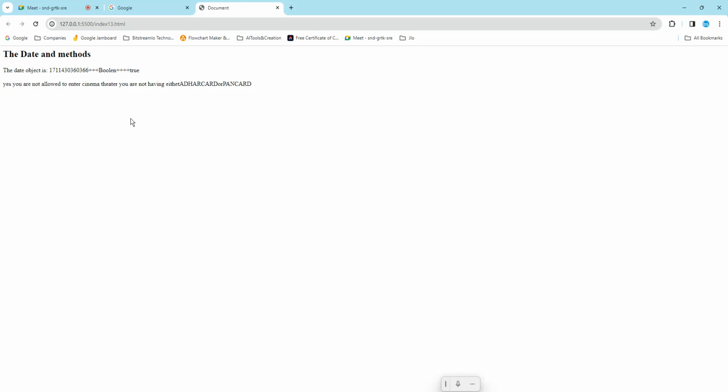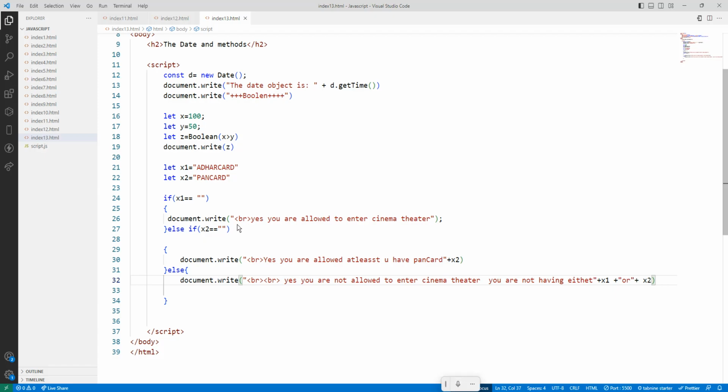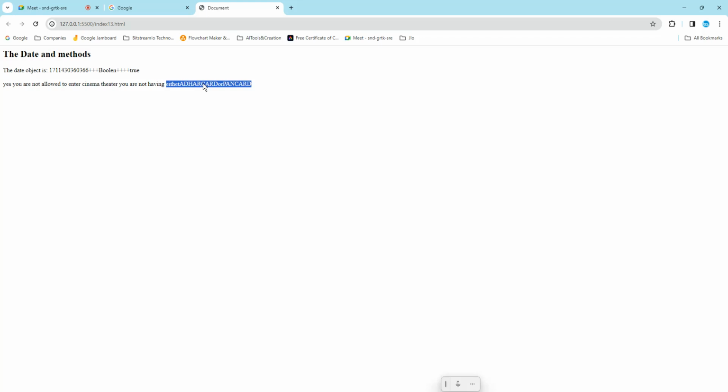So here, he doesn't have an Aadhaar card and doesn't have a PAN card. At that time, yes, you are not allowed to enter a cinema theater. You are not having either an Aadhaar card or a PAN card.